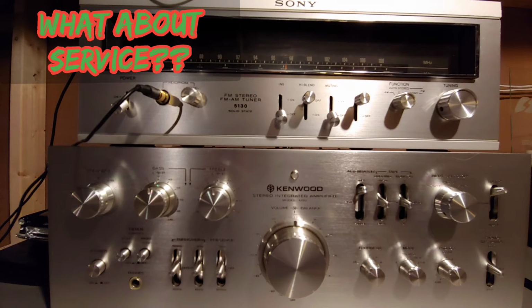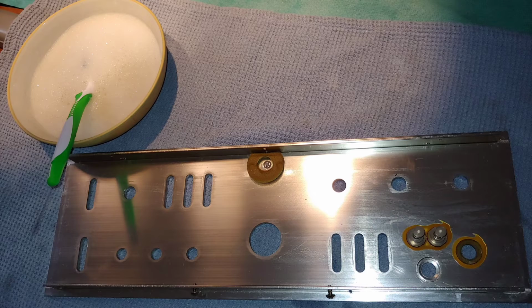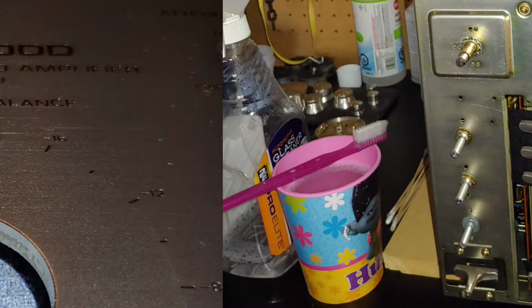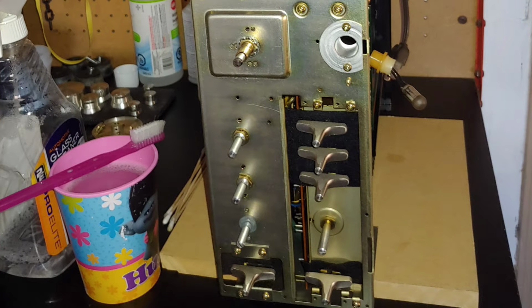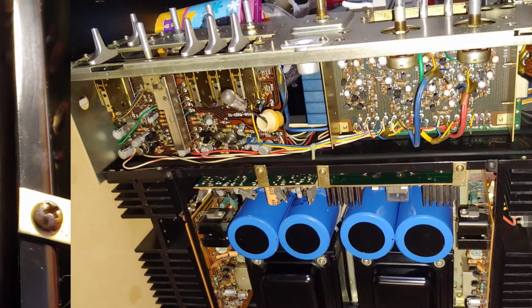In terms of service, I always start with clean the unit, and it was fairly easy to get the faceplate off, clean everything down with some light detergent, clean up that faceplate, bring back a little bit of shine. Again, cleaning behind the faceplate with light detergent, toothbrush to get all of the grime and the dust out. Now, the power bulb is a common failure. Again, good thing is it's easy to desolder and replace with a new one.